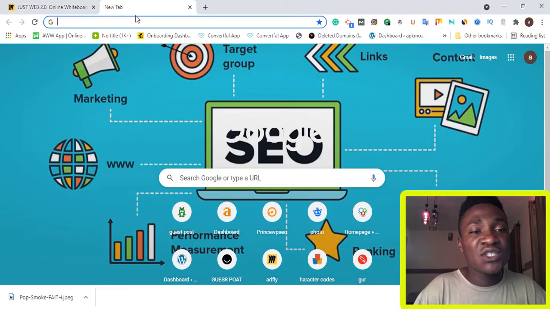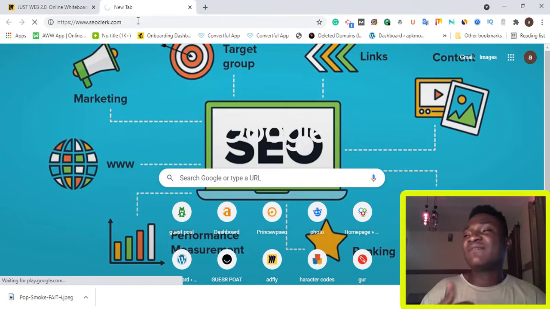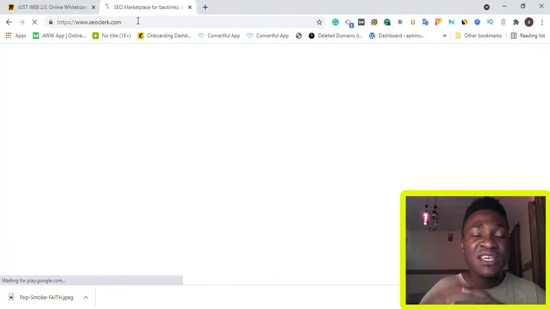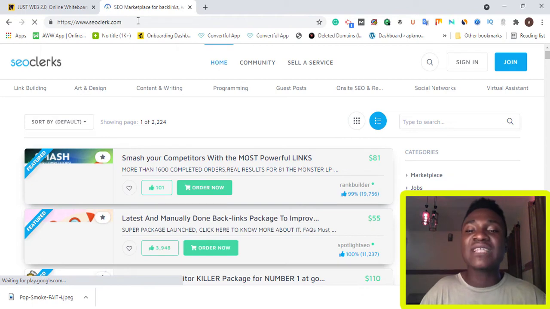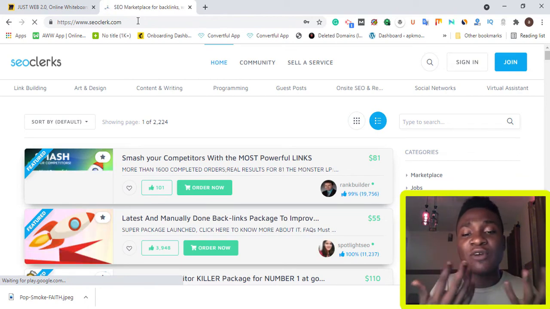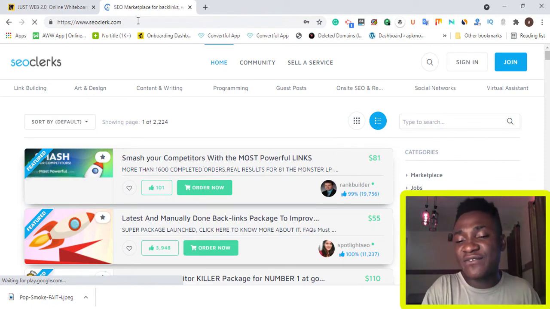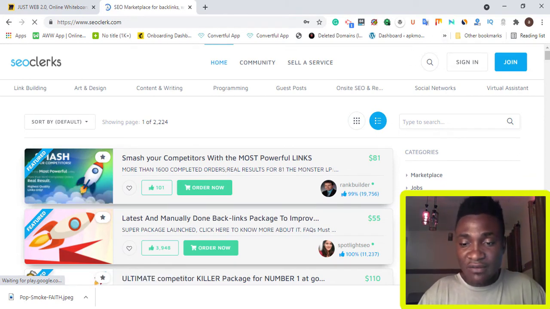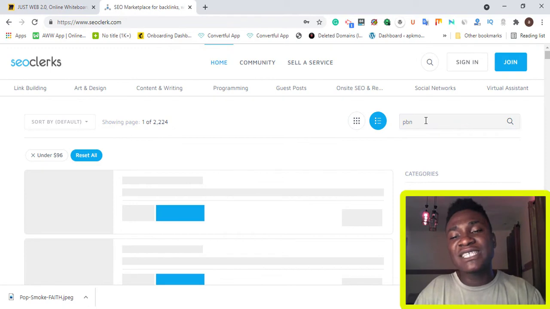So to get a PBN network, we need to go to SEO Clark. I'm not advertising this company. It's just a platform where you can get a PBN network. And it's rude if I start telling you guys to order backlinks from me. No, that should be your own decision. That's why I use these websites as reference. Instead of telling you to order my backlinks, which means I'm forcing you to order my service. So you can easily come here, and if you don't want to order service from me, adjust your price and type PBN network. Just leave it as PBN, which means private blog network.